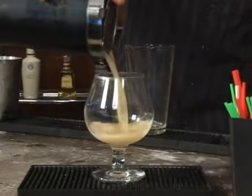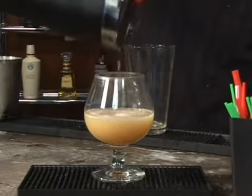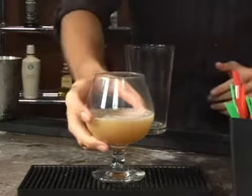Okay, now we're going to take a brandy snifter glass and we're going to strain in. Okay. That's all there is to it. That is a Sol Y Sombra, sun and shade. Bottoms up.